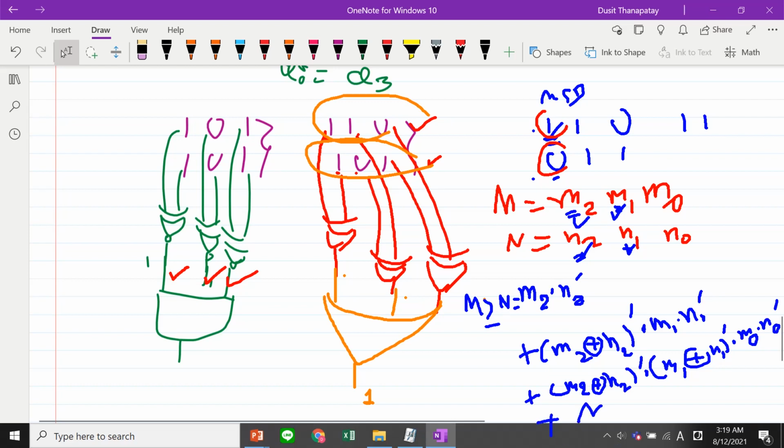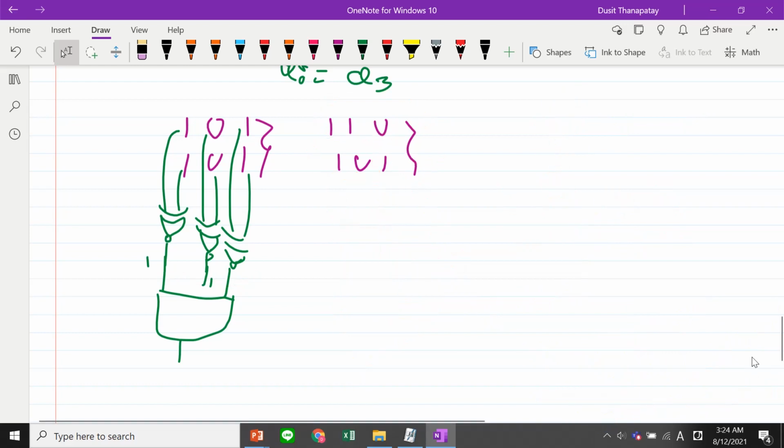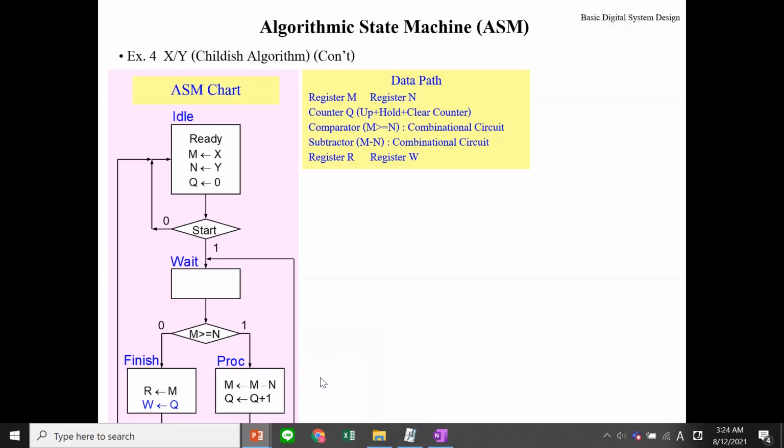The condition of M equal to N. Namely, you check M2 equal to N2, M1 equal to N1, and M0 equal to N0, something like this. Okay, it's just the equation, or expression, to check whether M is greater than N or equal or not. So it is one of the combinatorial circuits. Okay, back to this slide.